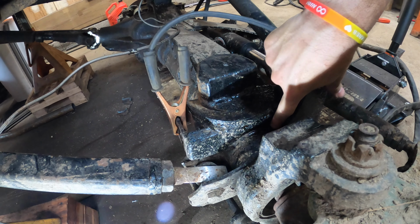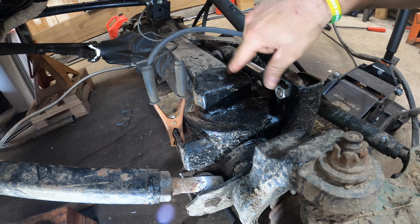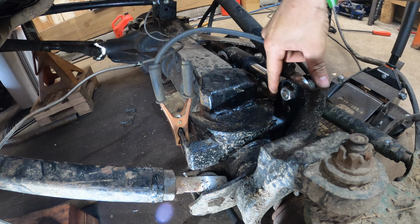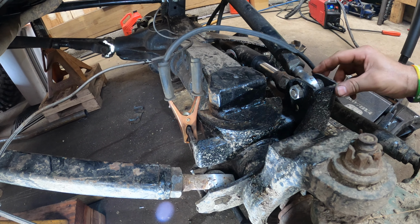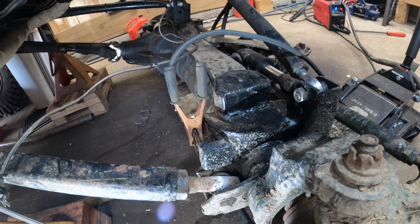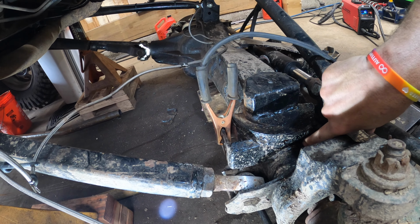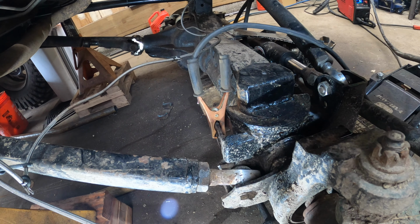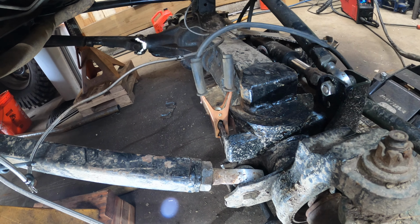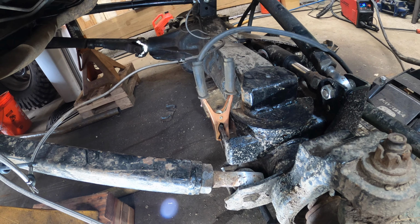So what I might just do is cut it three-quarters of the way across the axle tube, and just try to cut this off and keep this gusseting, because my track bar mount has actually, knock on wood, been doing really well compared to some other people's. So I'm thinking about cutting it right here, all the way across, and keeping this gusseting as additional support for the track bar.